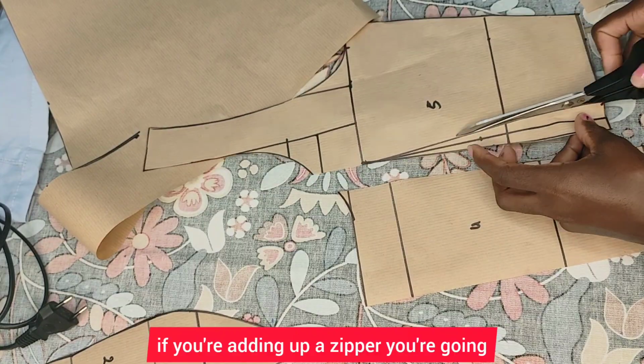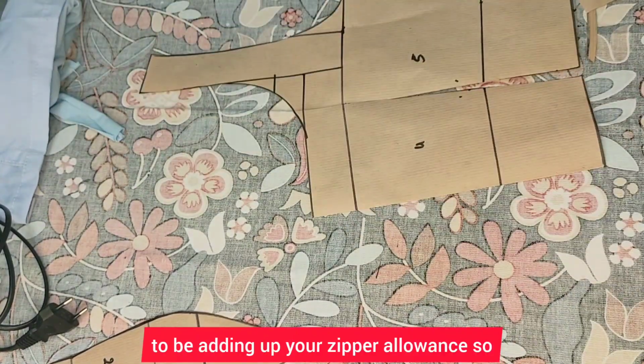Remember, if you're adding a zipper, you're going to be adding your zipper allowance.